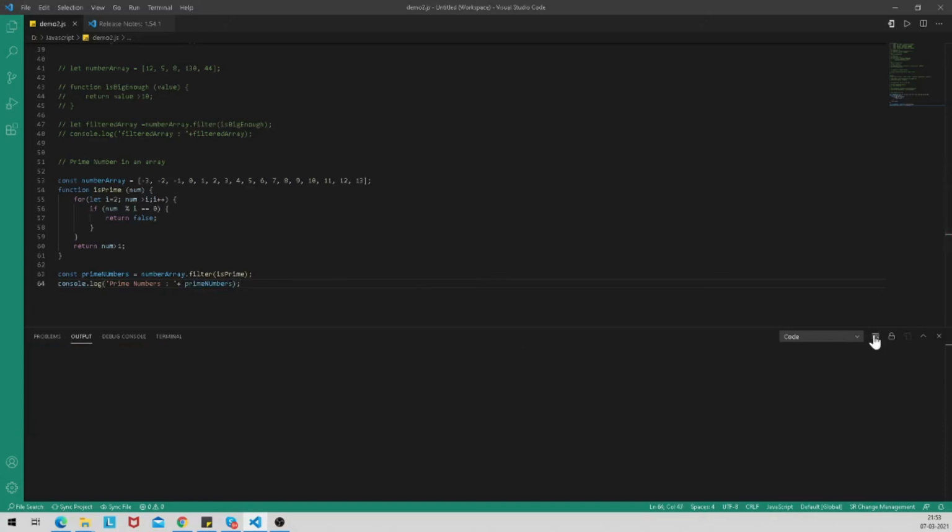I will run this code, and you can see we got the list of prime numbers. So this is how we use an array filter.